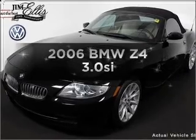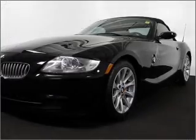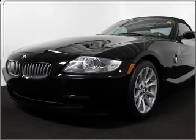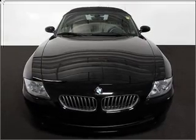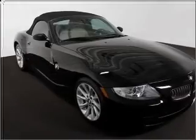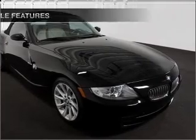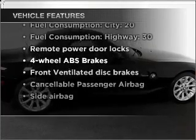Presenting the 2006 BMW Z4 — everything you need under one roof with this great vehicle. With a solid six-cylinder engine that responds smoothly to its automatic transmission, premium wheels lend a distinctive appearance. Savor your listening experience with the premium sound system. Anti-lock brakes help you bring your vehicle to a safe stop. With these notable features, you won't want to miss out on the opportunity to own this amazing vehicle.